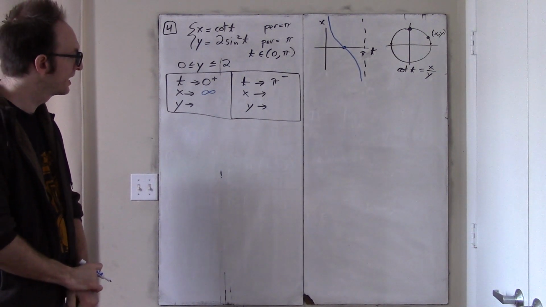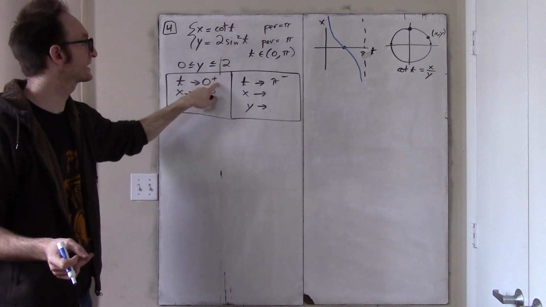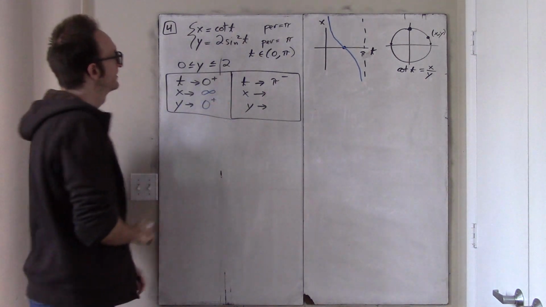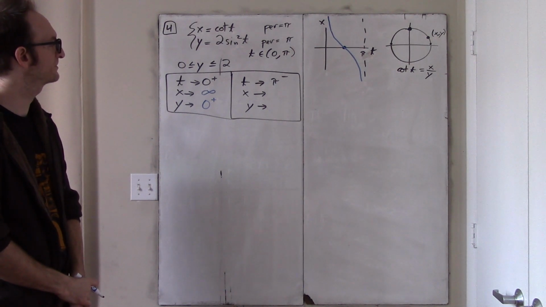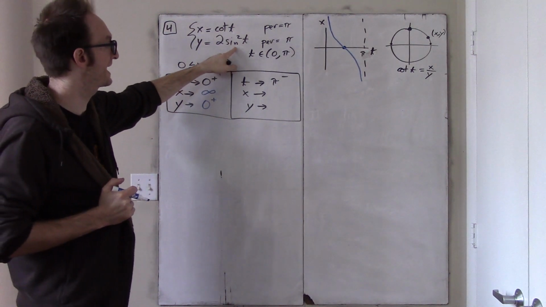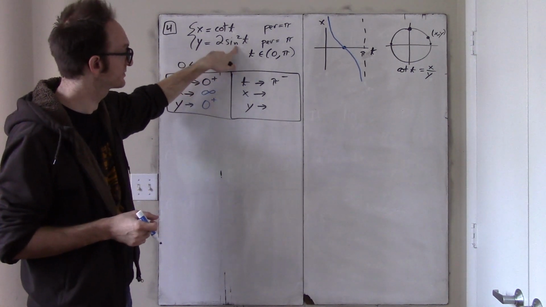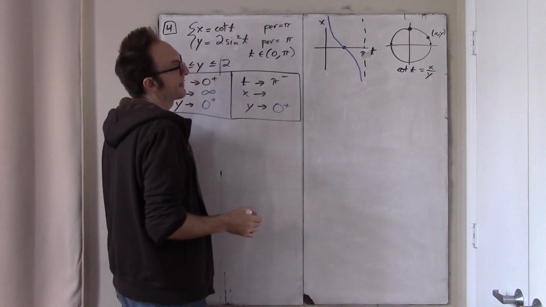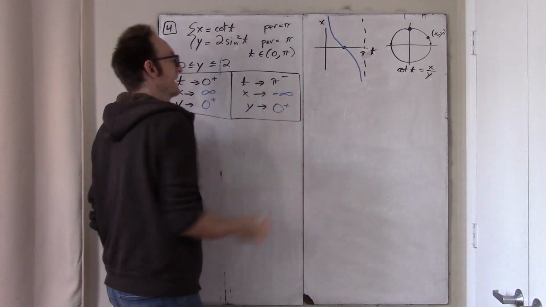What about y? Okay, well, sine of 0 is basically 0, but if t is a little bit more than 0, then sine squared would be a little bit more than 0. So this is just 0 plus, I guess. Have I done that wrong or something? No, I guess that's okay. Not what I was expecting. Okay, how about over here? If t is a little bit less than pi, well, sine of pi is 0. So if t is a little bit less than pi, then this is going to be almost 0 as well. And since it's squared, it will be positive. So again, y is going to be 0 plus. But just to the left of pi, cotan is going to be negative infinity. So okay.